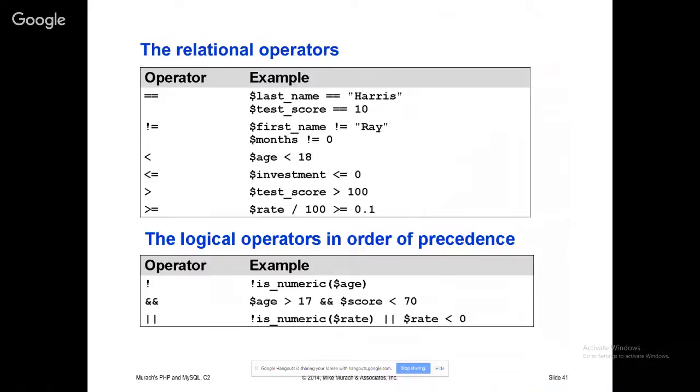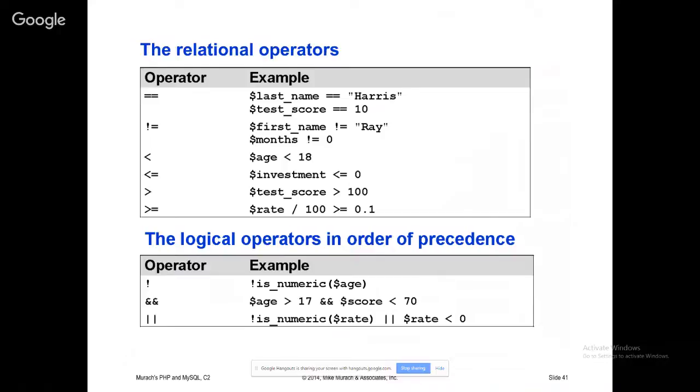So maybe we can write this on the board as a reminder. I don't know if you guys took a logic class, but the exclamation mark is the same as not. The ampersand is the logical and. As Brent said, for the logical and to be true, both sides of it have to be true. And then the pipe is the logical or. For this to be true, at least one or the other has to be true. And so it's useful to create various logic in our programs.